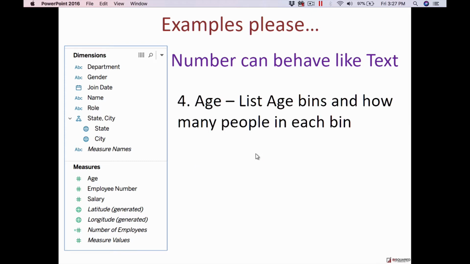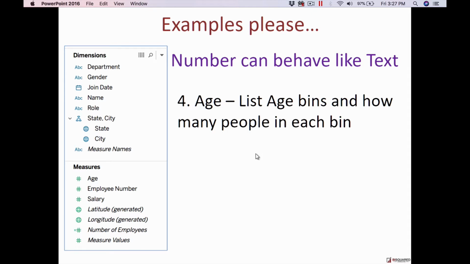And then age. Here, the next logical thing is we don't really want to see ages one by one, like somebody is at 21, somebody is at 23. In a company there could be 50, 100 values, right? But we want to see them in what we call bins or buckets, like people in 25 to 30, 35 to 40, or 20 to 30, 30 to 40, something like that. This is much more real world requirement, right? So we want to group the ages into bins, and then we want to look at how many people in each bin.